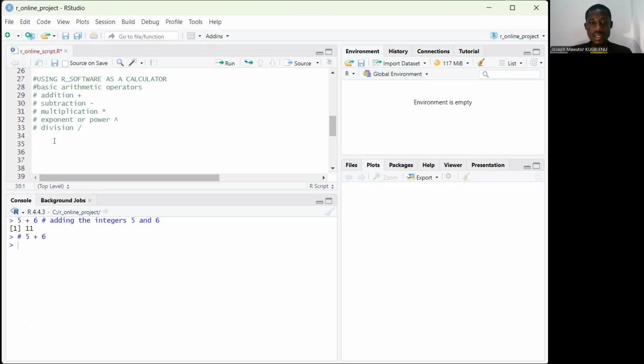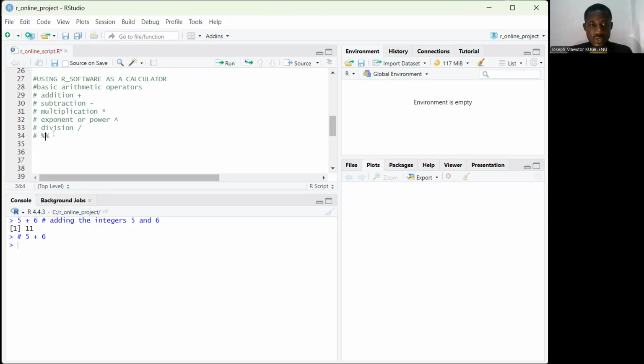Now, let's take some examples. Just give me two figures. Let me give you a list of other operators. For division, we have two other divisions. We have the integer division and we have the modulo remainder, right? So for integer division, we have the forward slash, the division symbol you know. But here we are going to have percentage signs.